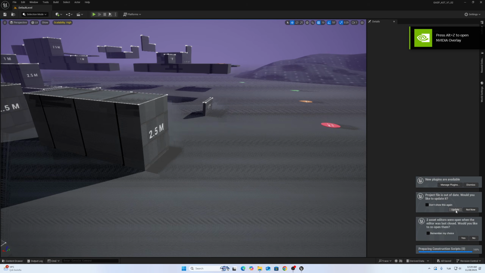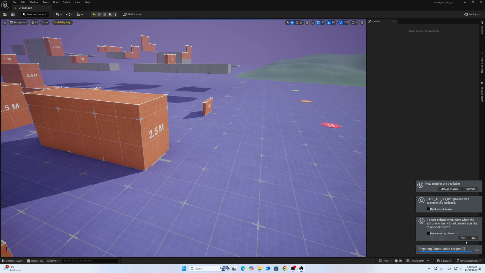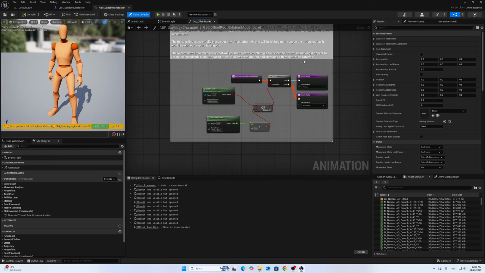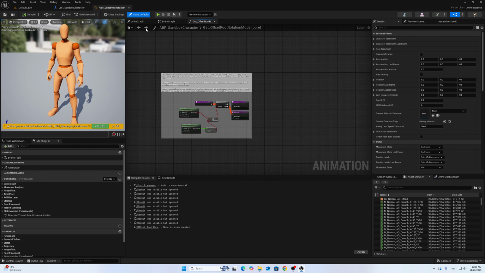When you open up the project, click the update button again. Open both blueprints because we have to change some settings.